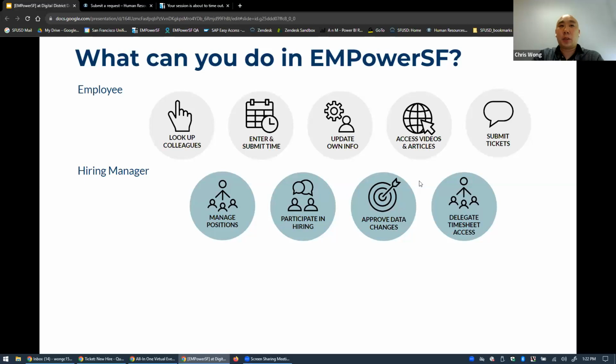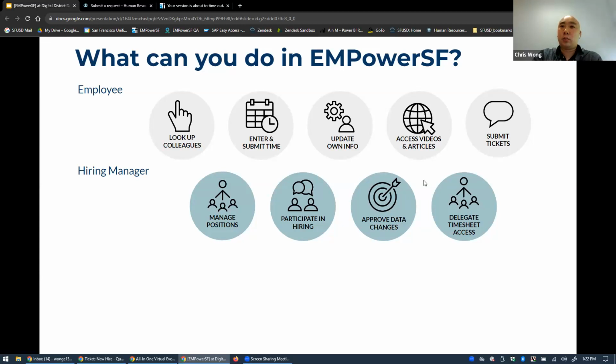Because you also have employees that report to you directly, we call these direct reports, you can delegate some of that responsibility to other people within your organization. So if you are a school site administrator or principal, you can delegate timekeeper access to your school site clerk. If you have an assistant principal, you can delegate a backup manager for all your direct reports.